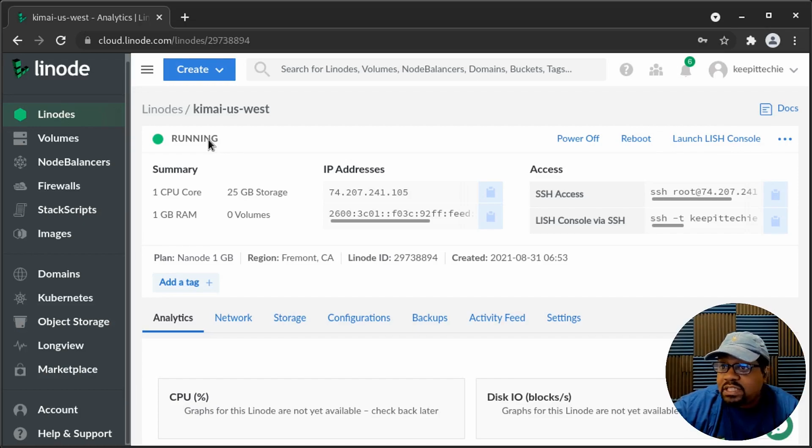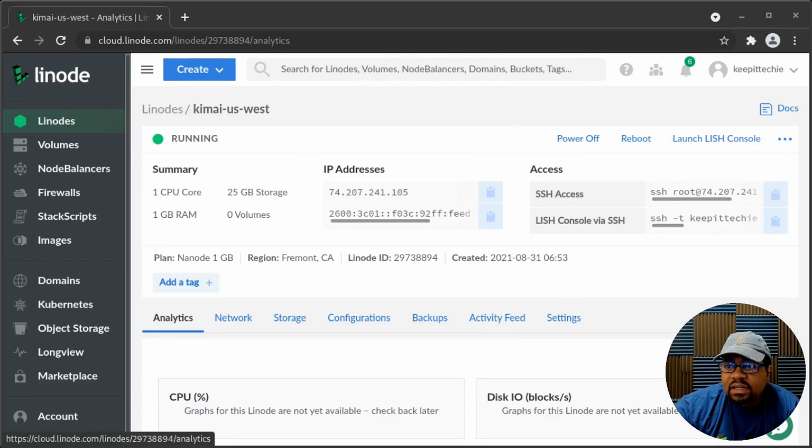And so you have Ubuntu running on this server. Like I was saying, the access right here basically gives you the command to connect to it. All it's doing is putting together your root account and then the IP address, the normal SSH connection that you type into your terminal. You can quickly copy that and connect to your server using SSH from your terminal. Okay, so now that we have the Linode up and running, let's go down and connect to it. What I'm going to do is connect to it via SSH from my terminal on my laptop.